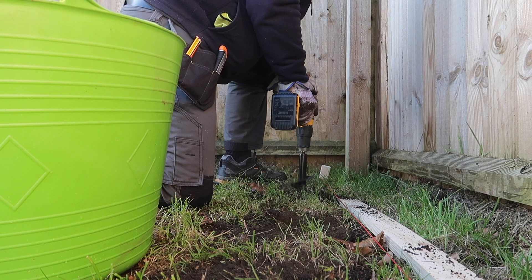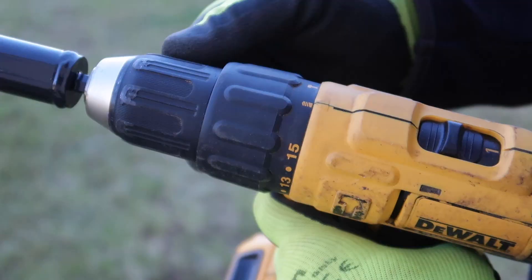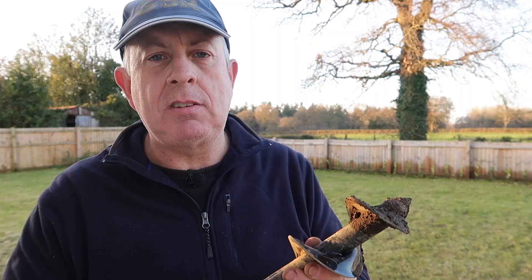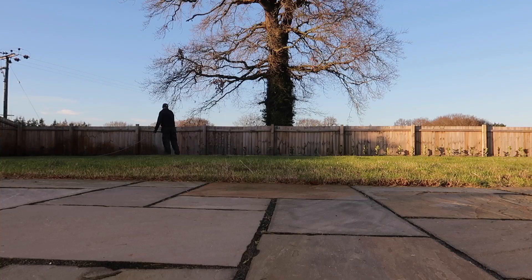On the bad side, if you've got stones or rocks in the ground like I have — because this is a new house and half my garden is full of rubble and building materials — as the auger is going around it can catch and stop. And that means that suddenly, if you're not careful, you're going to end up breaking your wrist. What I found was rather than putting the drill on the drill setting, if you use the clutch setting, if it stops too quickly the clutch just disengages and saves your wrist. But that's something you've really got to be careful of, because it can be quite a nasty accident.